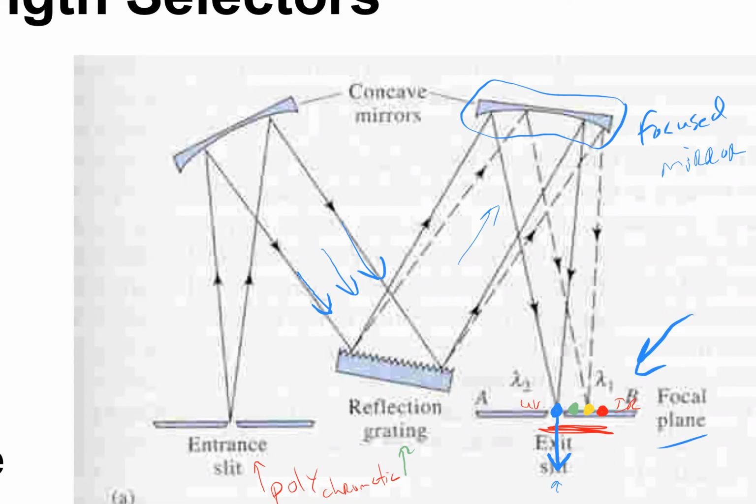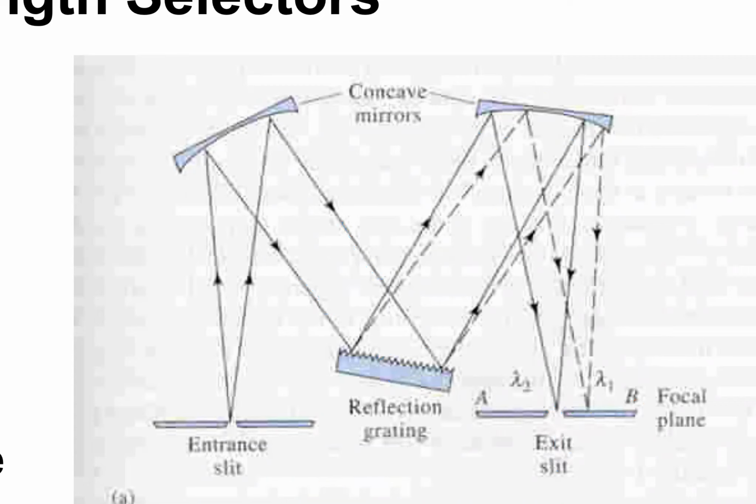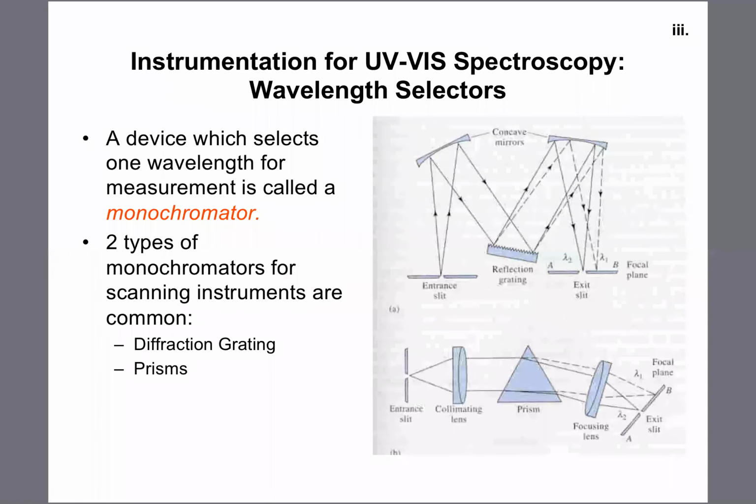Okay, well, easy. You take a rotating cam, attach it to some sort of knob on the front panel or mechanical drive. You basically just rotate the grating's angle with respect to the incident collimated beam. What that actually does is it moves these spots back and forth on the focal plane. So you can get whatever color passband you want. So this is the monochromator based upon a diffraction grating.